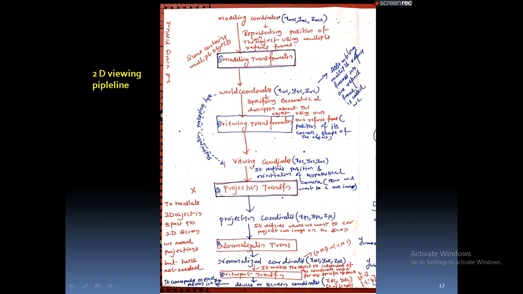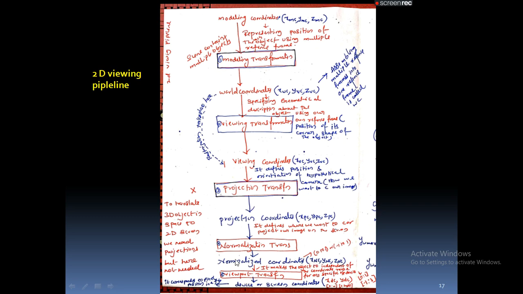Generally, normalization transformation we are representing with the range of 0 to 1 or minus 1 to 1. Please see this slide. You can represent normalization coordinates either with respect to 0 to 1 or minus 1 to 1. You will get one rectangle or you will get one square. You are representing that image within the normalization coordinates. So what we did, we converted projection coordinates to normalization coordinates. As you can see, the subscript x n represents normalization coordinate with respect to x axis.